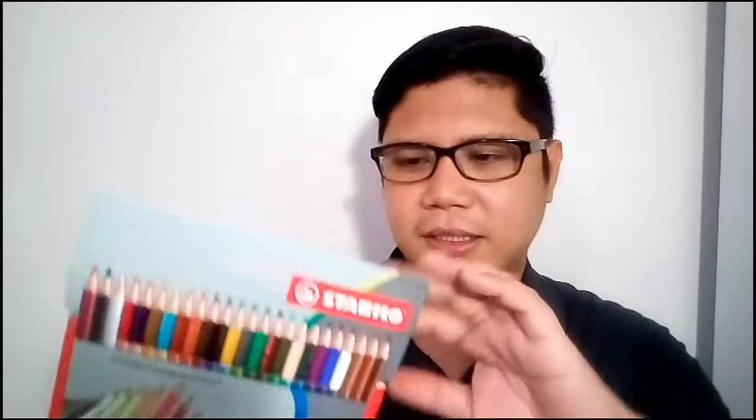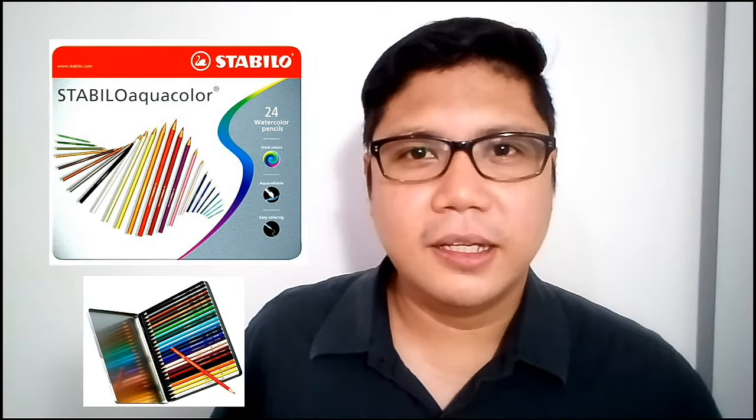The only thing that I can say that they need to improve on, I guess, is the packaging. In my opinion, they can make the packaging a little bit smaller, and also less flimsy. Well, the same set comes in another version, which is in a metal case. But it is twice the price of the same set that comes in the paper packaging. So I highly suggest that if you are to get this set, just go ahead and pick up the one in the paper packaging and just put it in a nice pencil case to protect the pencils from damage.